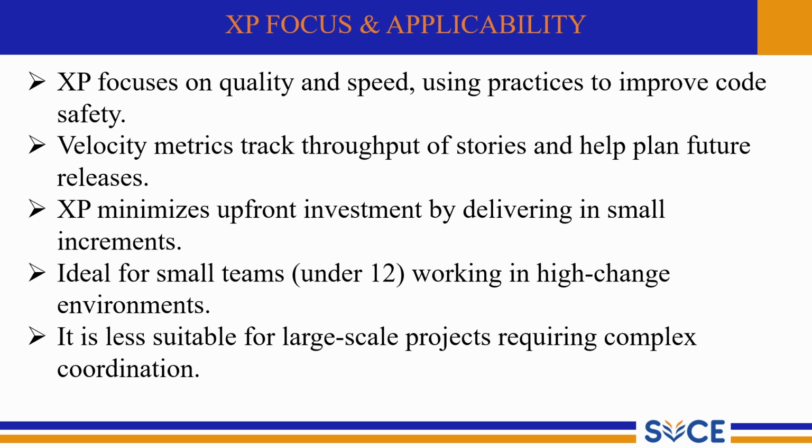XP thrives because feedback loops are short and collaboration is high. It is less suitable for large scale projects requiring complex coordination. For very large teams or projects with many dependencies, XP may struggle. So practices like pair programming and continuous integration become harder to scale. So agile methods like Scrum are safer or often better.